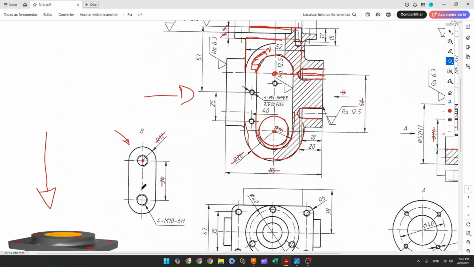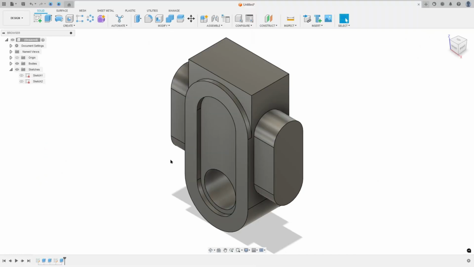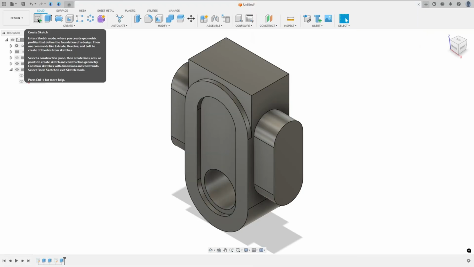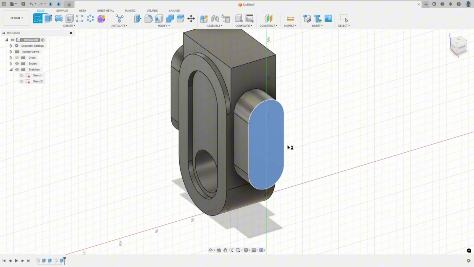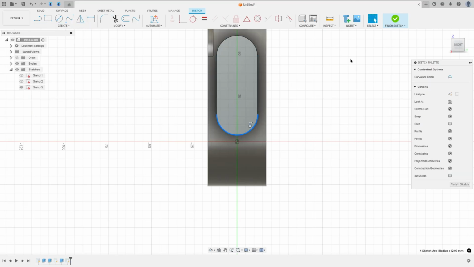This hole is in the center of the slot, and we have here M10. So open the Fusion here, go to create a sketch, select this face here, go to create, project include, select this arc and this arc here.